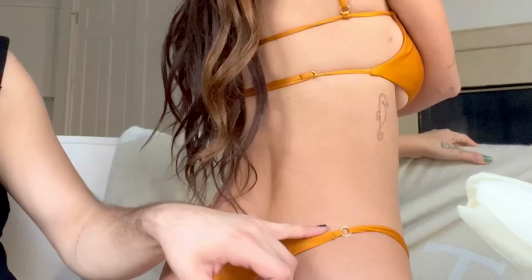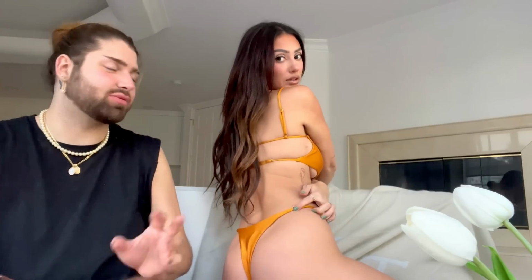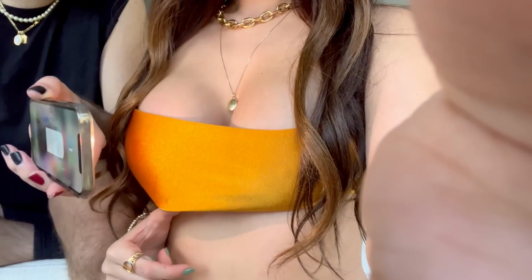Little gold hoops. Yeah, little gold hoops. You know when I said the other ones were my favorite? I lied. I love the little gold hoops there. This one's called Orange Stardust. As you can see, it really shimmers and sparkles in the sun. Photos of this on Instagram do not do this bikini credit, because it's probably the most luxurious fabric that I have. It's very expensive fabric, but it almost looks like silk, but better. You just have to see it in person. It's beautiful. Yeah, this one's the Rocket.